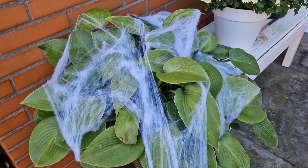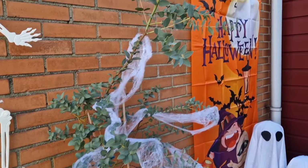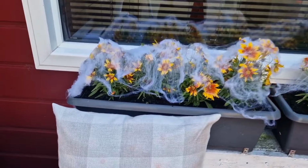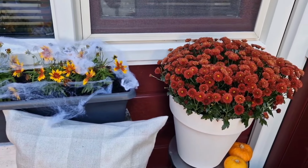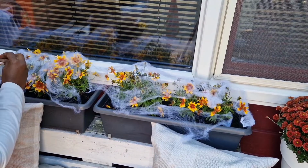And here's a shot of how they turned out, and I used it a little bit everywhere except for my mom's. You're gonna see that I didn't want to mess up their vibes because they were looking so, so pretty. So this is the look, and I think I did okay, but yeah, like I said, it was a struggle. And I went around adding a bunch of the spiders everywhere.